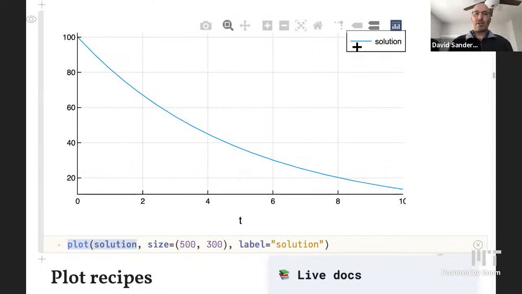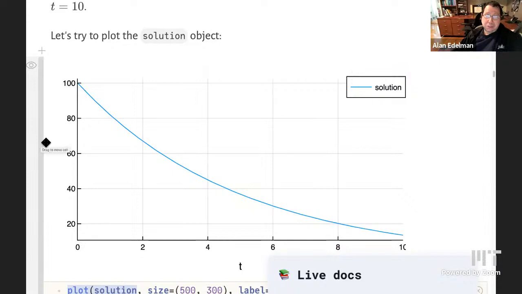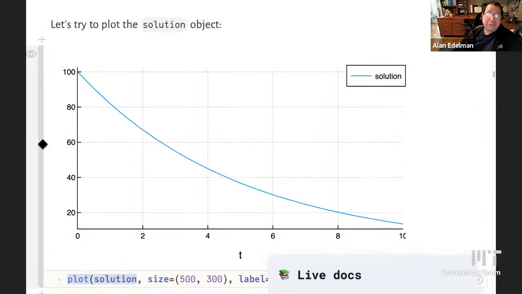Okay, so everybody who's watching this should think this is amazing. We had 8 time steps where you might have expected there would be like 100 or 1,000. And you're plotting the solution, but instead of getting 8 points, you're getting this beautiful, beautiful continuous curve. Something magical must have happened here, and this is whatever is happening. So what is happening? Are you going to give it away? Oh, well, yeah. I wanted people to just be in awe for a few more seconds. Okay, sure. Because I don't think this would happen in any other numerical library that I know of. So there's something very interesting going on. All right, go ahead, give it away.